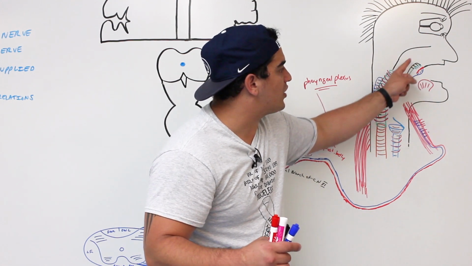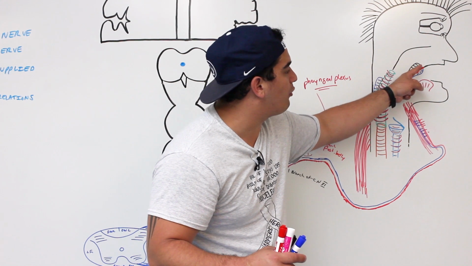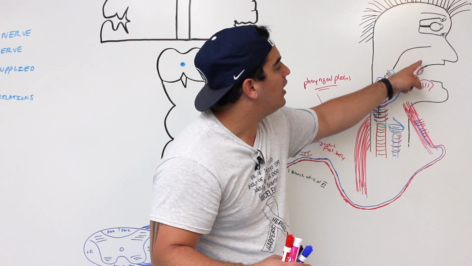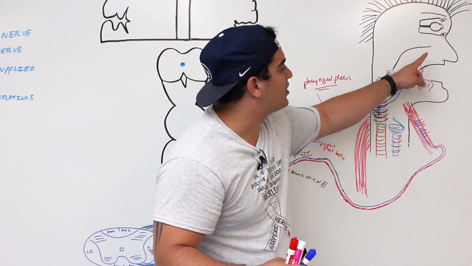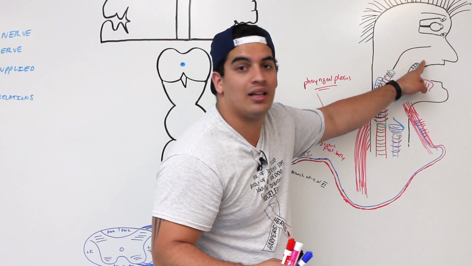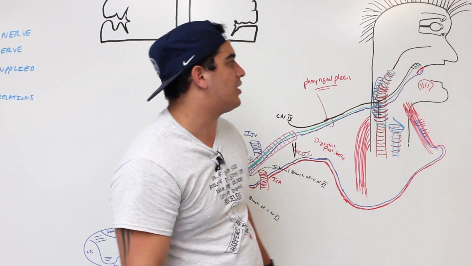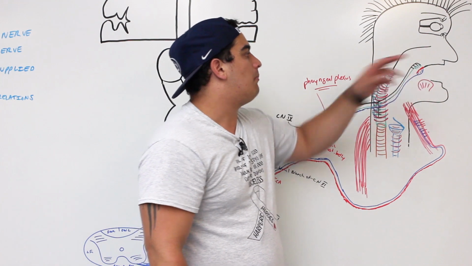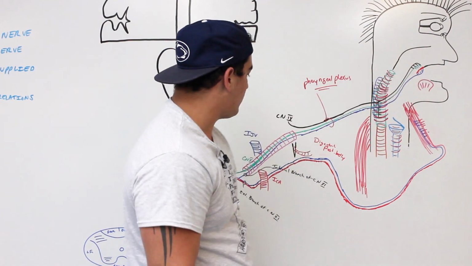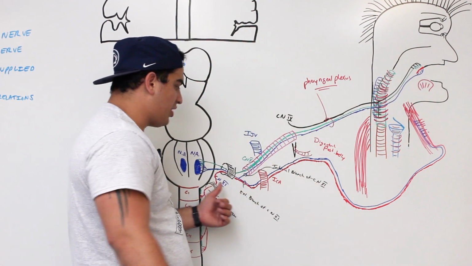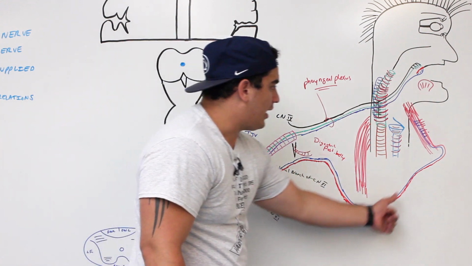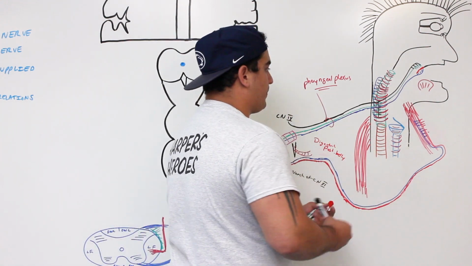It'll supply muscles of the soft palate, like the salpingopharyngeus, the palatopharyngeus, the palatoglossus, the levator veli palatini, many, many different muscles of the pharynx, as well as even the muscle of the uvula. But now we have the external branch that we showed going this way, right? And it goes to the sternocleidomastoid.